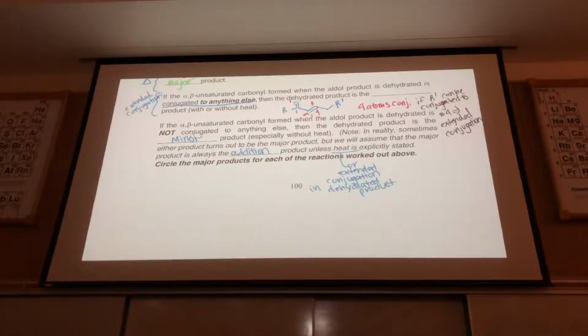So pay attention to language, pay attention to what's over the arrow, and pay attention to the nature of the final product. If you extend the conjugation, then yeah, dehydration is going to be key. Usually there's a lot of clues, because it's a spectrum, most problems are designed so that if you studied it, it'll be slapping you in the face which way you're going. It'll be heat or vocabulary used, so just pay attention to that and that should actually work out in your favor.